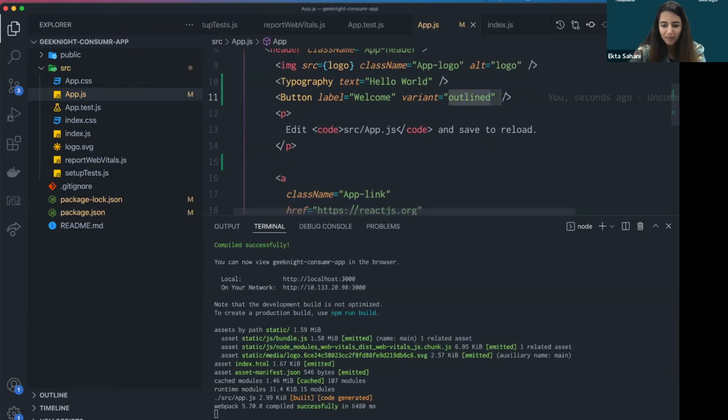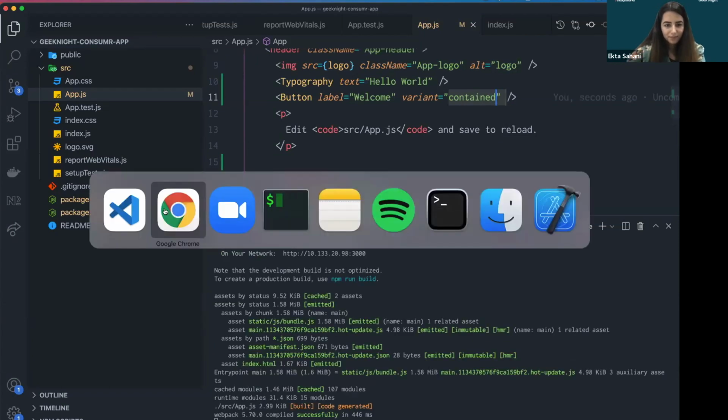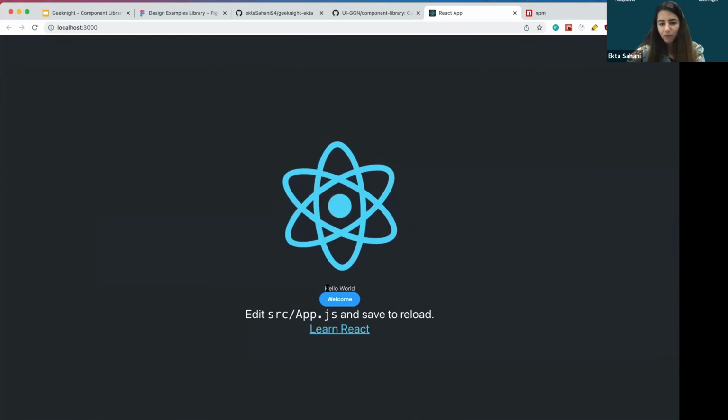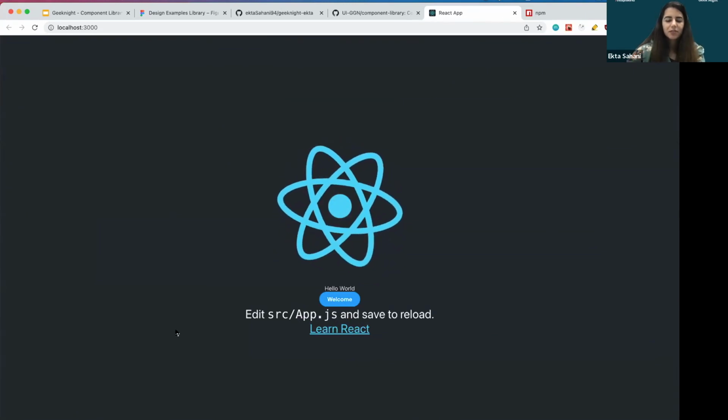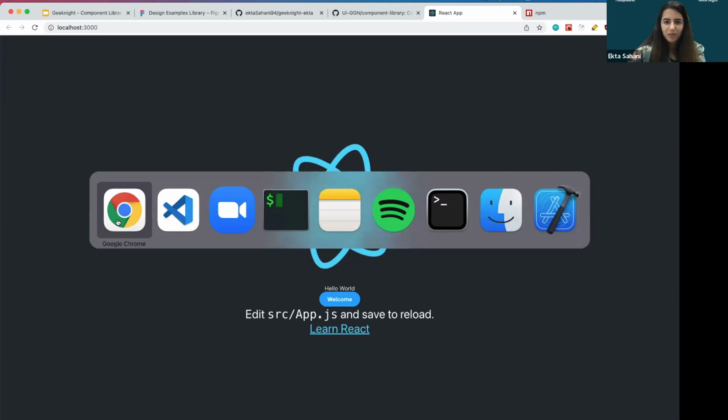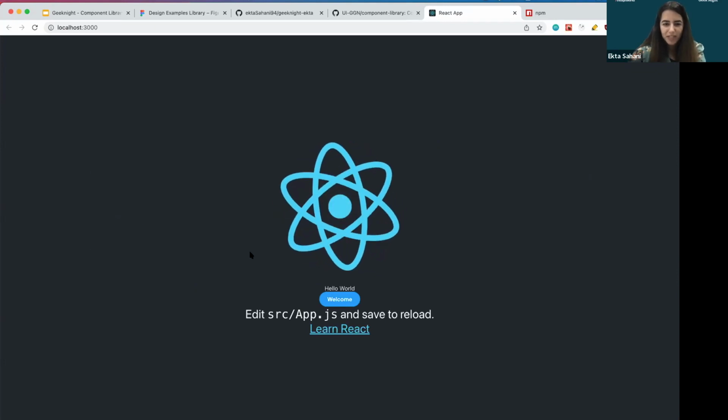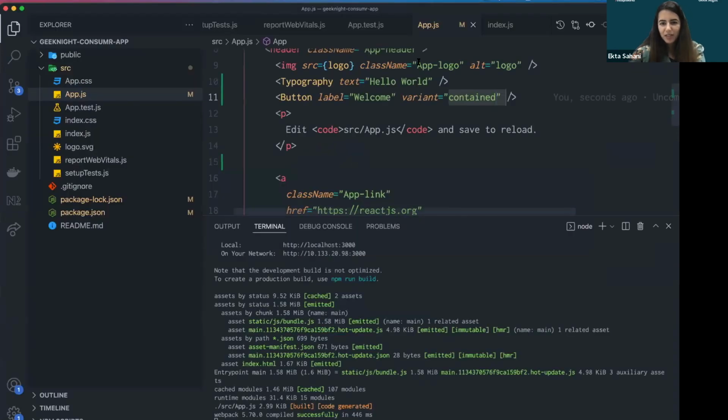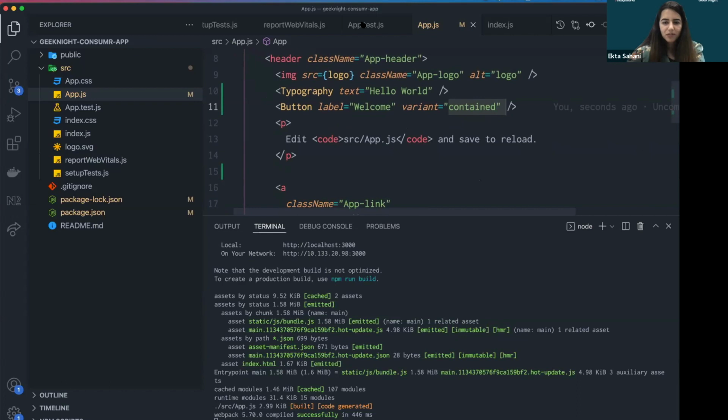Let's make it contain. And we have both of these things in our application. As simple as that. Just imagine how life becomes easier when we have these components and I can use them anywhere in my entire project without creating a button multiple times or anything like that.